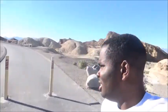All right guys, so we just made it to our next stop. This is Brisky Point, and it's kind of a walk up. If you can see, I gotta go all the way up there. So we're going to go ahead and make this trek real quick because it's running kind of short on daylight time and I need that time. So I'm going to be heading up there right now.